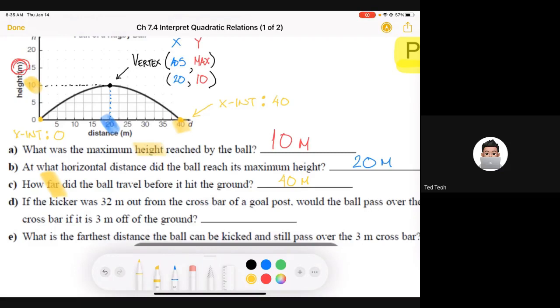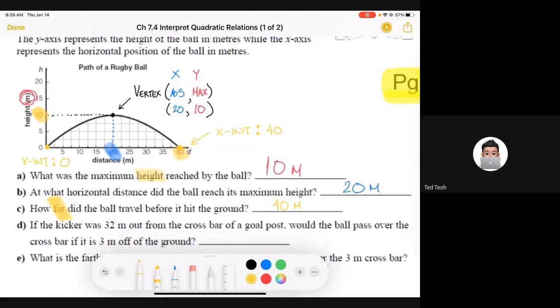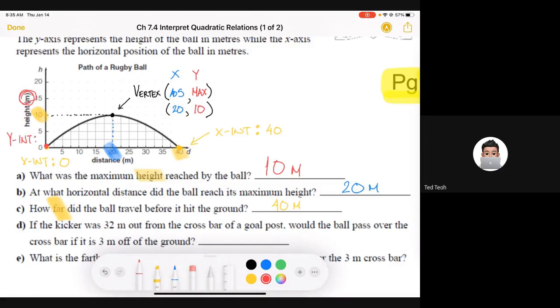We're not going to do D and E. We're just going to stop there because those are the key features that you really need to know: what the AOS represents in a normal question, what the maximum represents, and what the x-intercepts might represent. This question technically has a y-intercept as well, and it's down here too. They're not asking what the y-intercept is, but if they were, it would be 0 as well. And that's going to be it for today's lesson.